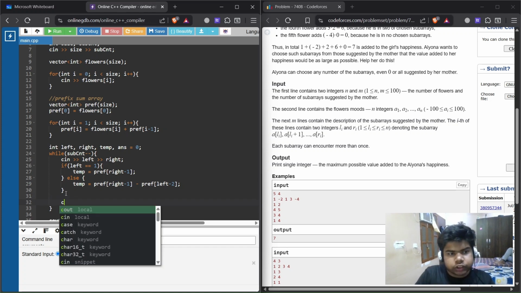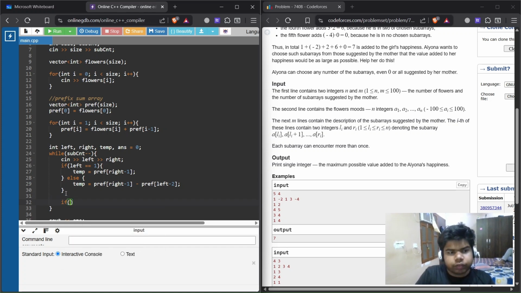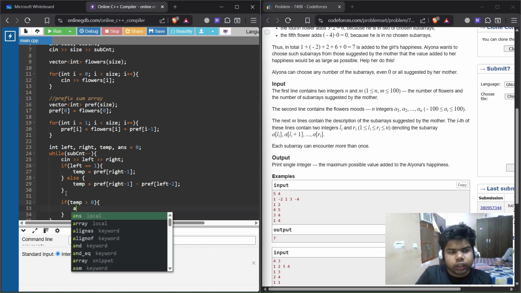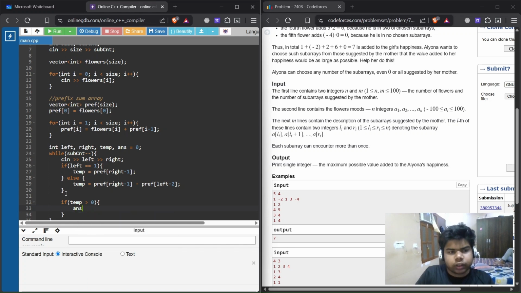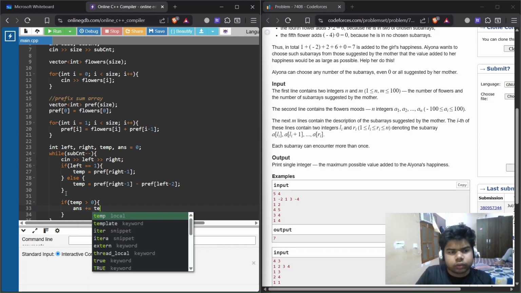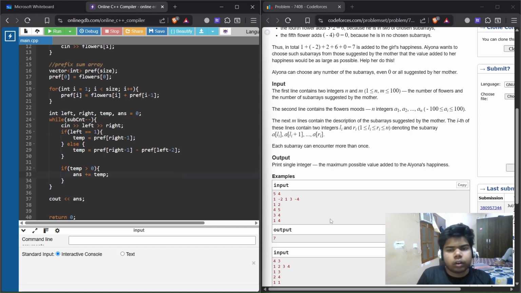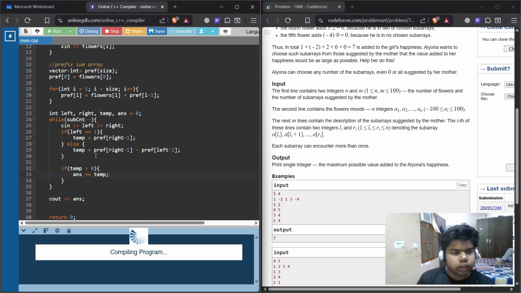And then, if temp is greater than 0, answer plus equals temp. Now we could try this test case here. The answer should be 7. Let's see.